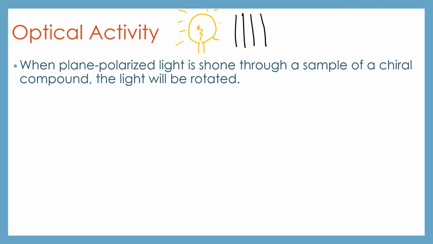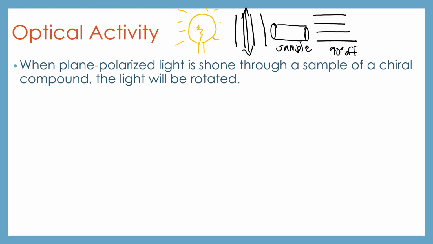So if you shine it through a polarizer, then it's only letting in light that is going up and down at that exact angle. And then it goes through a sample that is dissolved in typically water, if it's soluble in water, but it'll be dissolved in something that is achiral. So here's your sample. And then if this sample is chiral, it will rotate the light so that it no longer is on that plane. And then it's going to shine through a polarizer that is 90 degrees off from the original polarizer.